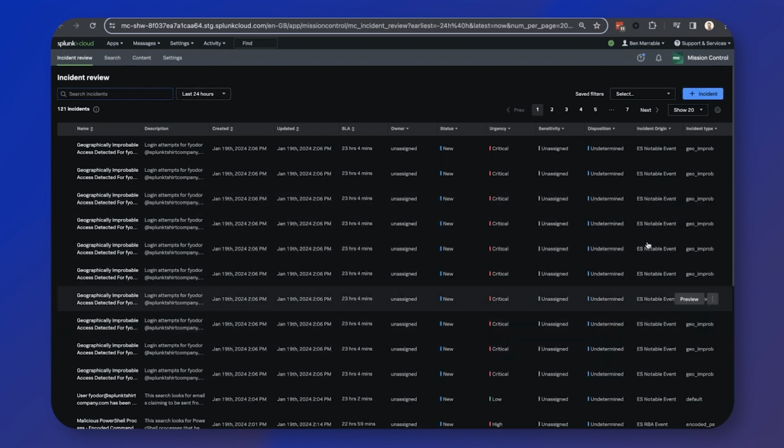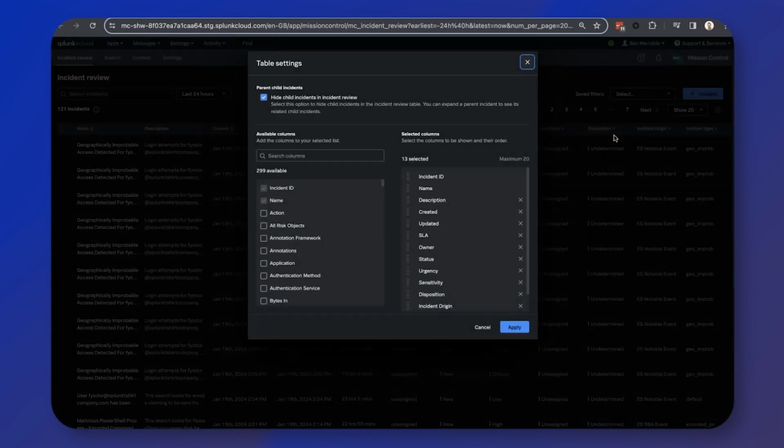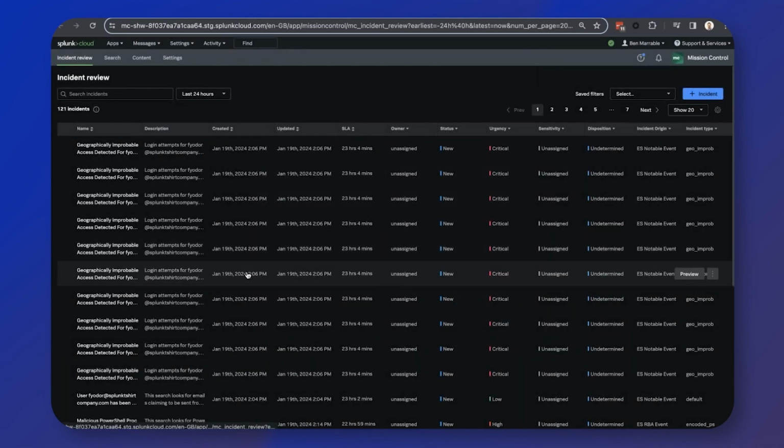So this is the sort of top view of mission control. It's called the incident review. You can see it's very similar to the incident review I just showed you in terms of enterprise security. It's got the ability to search over time periods. It's got filters that you can filter down, and these are actually linked. And you can add and change columns with table settings with a little cog in the corner there. Add in any particular interesting new columns, such as user or a destination field or something like that. You can see in that particular table, you can see all of these are unassigned and so forth.